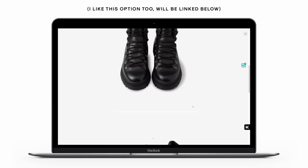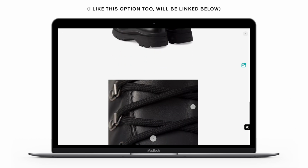I definitely think that says a lot in terms of how much I love this Prada boot right here. So again, I'll have it linked down below, such a classic option.